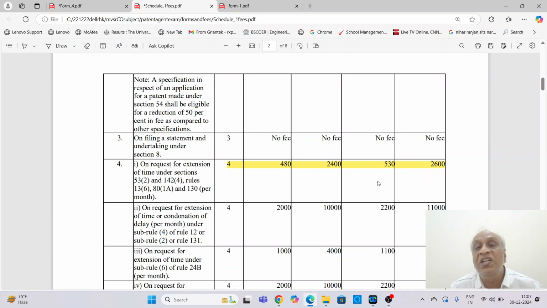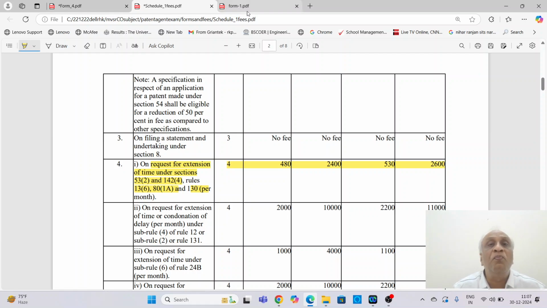For physical filings, it will be 530 rupees or 2600 rupees. And you'll be filing form number 4 whenever you want to request for extension of time under section 53.2 and 142.4 under rules 13.6, 81A and 130 per month. So this is all about form number 4.